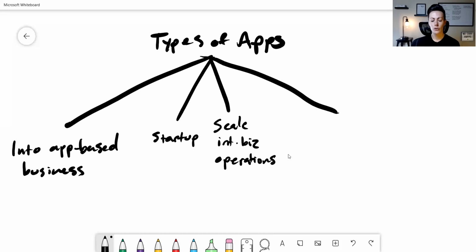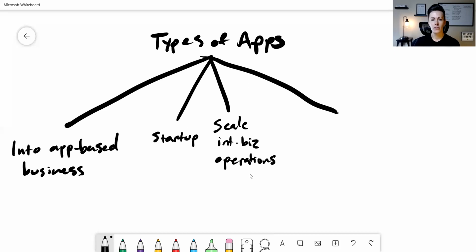So let's say you currently have a lot of manual processes within your business that are very tedious. Maybe you have some kind of automated processes. Maybe they happen on spreadsheets and things like that, but there still is a lot of tedious work, manual error, human error, things like that.